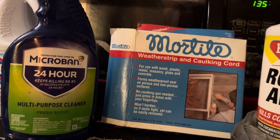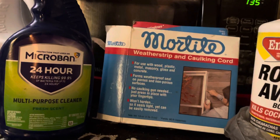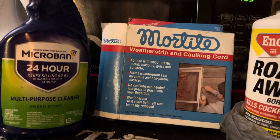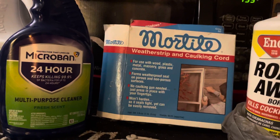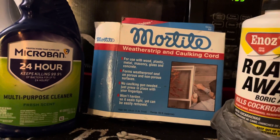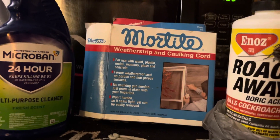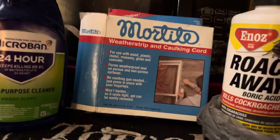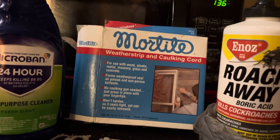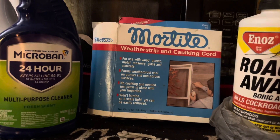Against mice I use steel wool around the kitchen pipes. I just took a chopstick and stuffed steel wool around the holes where the kitchen pipes come through, because this is a rustic summer cabin that's been converted. The basement is open to the elements — it's got wooden boat doors, so it's not a sealed basement. There's a cement pad for the appliances like the water heater, but the rest is dirt, and they've had to divert water away with a series of tubes.